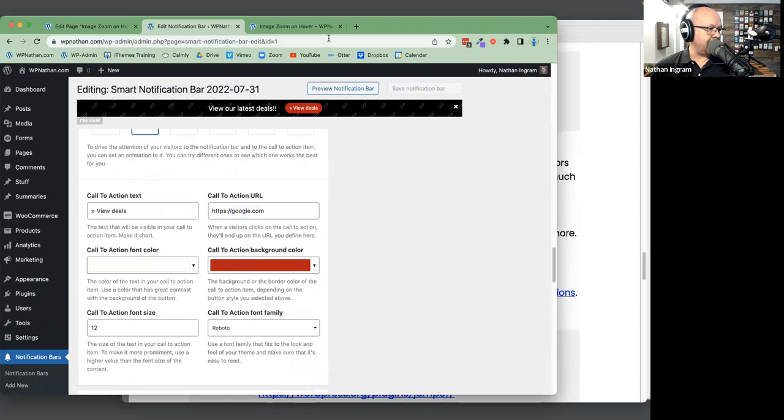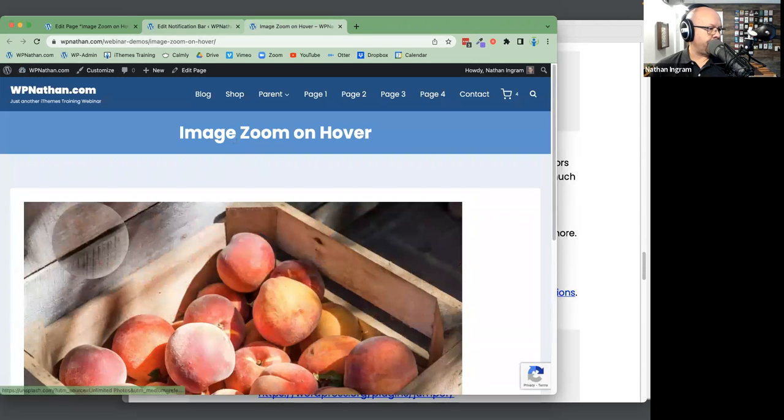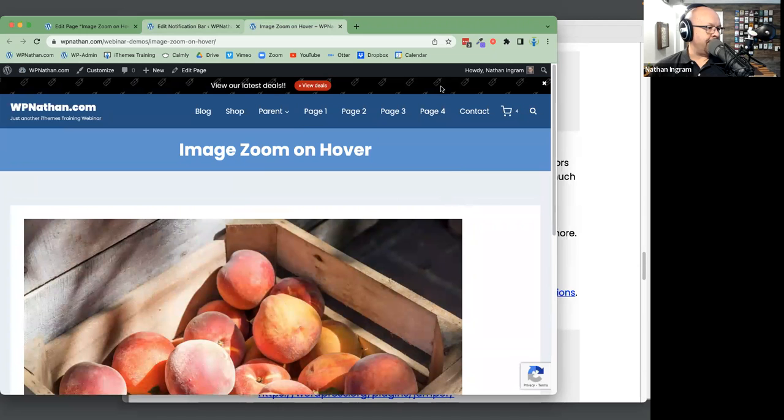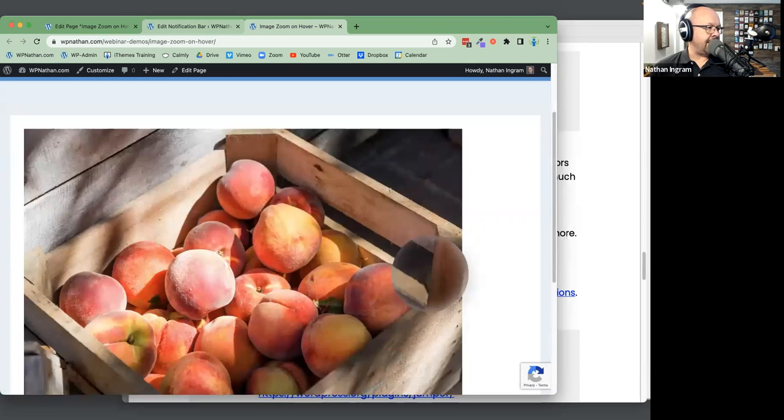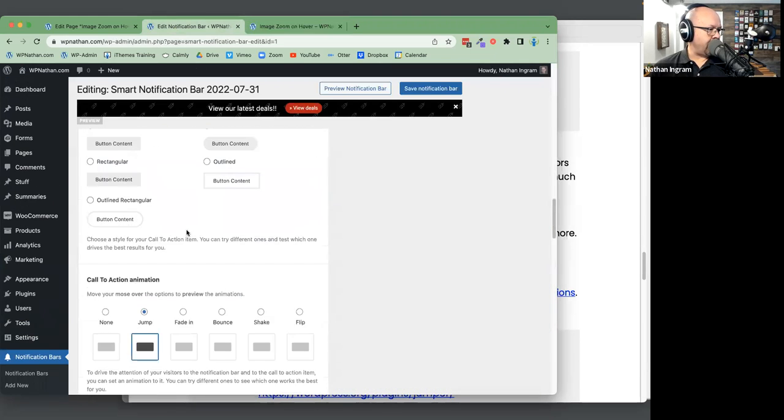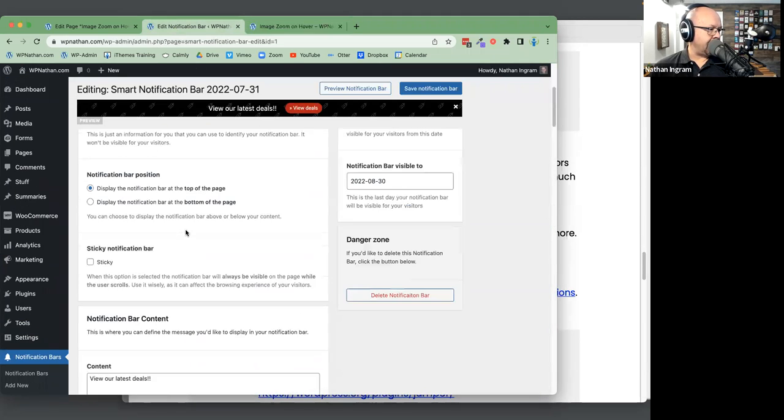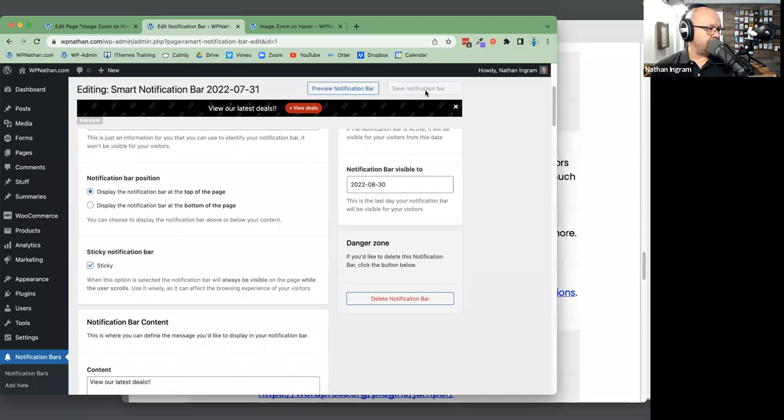Let's just take a quick look at how this looks on the front end of the site. And it looks like our admin bar is interfering with it, but now you can see, look at that. A nice little bar. It's not sticky. Now, if we go here and we make it sticky, of course, it will stick.